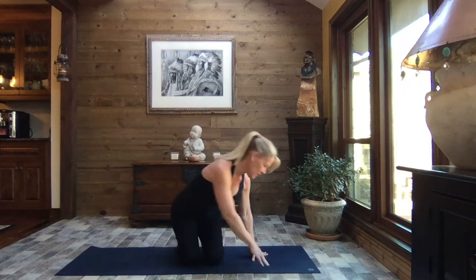Plank and push-ups, one of the best exercises you can do to strengthen your entire body, and your mind. Gets you out of your head for a little bit. Focusing on your breath. Stop when you need to, modify when you need to. Remember your modifications, we'll go over them again real quick. Have a drink if you need one. I'm recommending water. Whatever you need, make sure it's handy. And let's get started. So, going over the modifications.